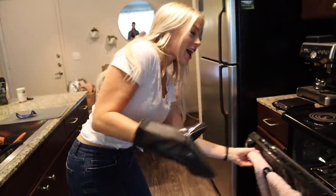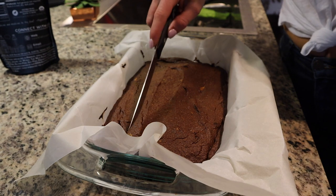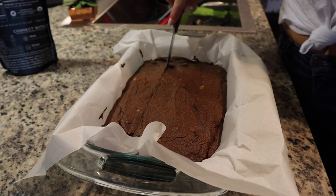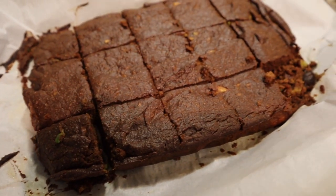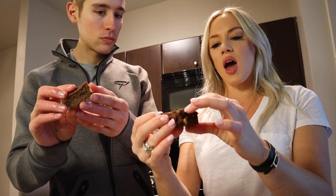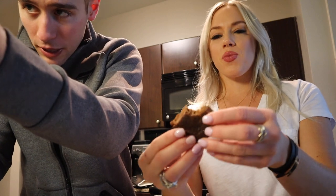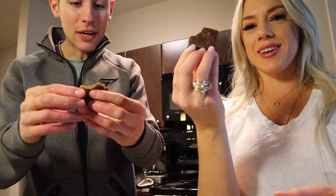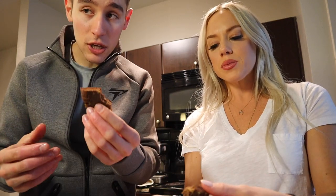All right guys, we are ready for this. Whoa, look at that — oh my goodness, that looks perfect. It really does. Straight out of the oven and we're ready to do some cutting. Look at that. We did use the cocoa butter, but we feel you probably could use dark chocolate to get more thickness from it — and it might make it a little darker. All right, let's just try it. Mmm. Look at that, it looks like cookie dough. That's the healthiest brownie I've ever had. It's really good — really good balance between the cocoa powder and the avocado. This has really good fat, so it's a great fat bomb sort of thing.